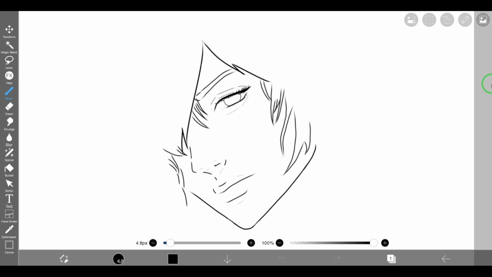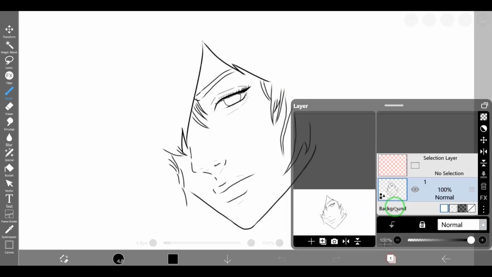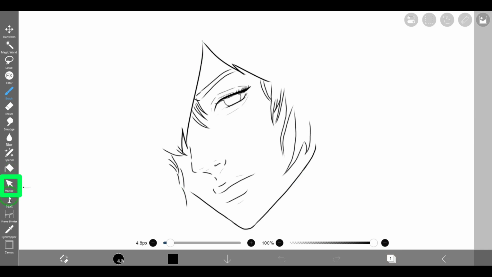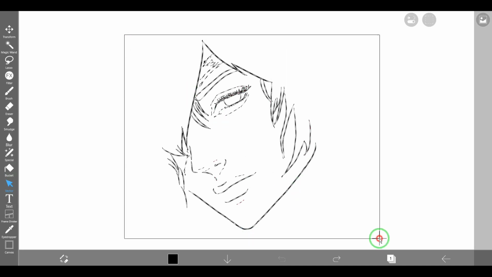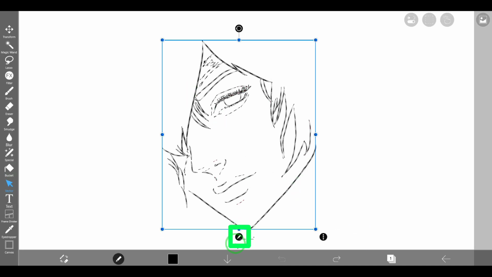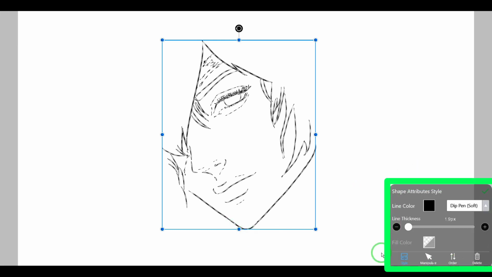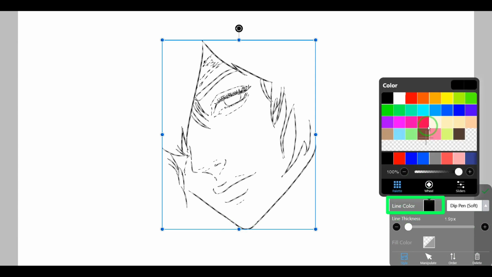We have said before that lines drawn on a vector layer can be modified later to change the type of pen, thickness, and color of the line. I've drawn this face on a vector layer. Now let's modify it. First, let's select Vector from the Tool Selection window and then select our face. Next, we should tap on the Edit button. In this box, we can change the line's attributes style. From here, we can change the line's color.